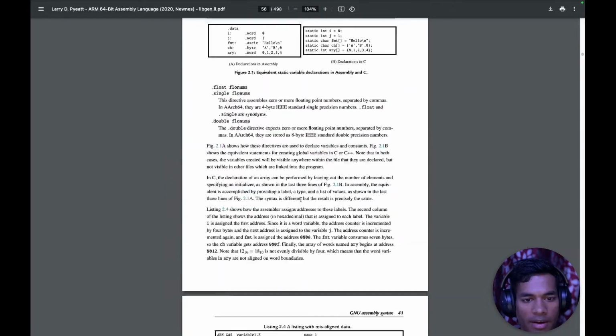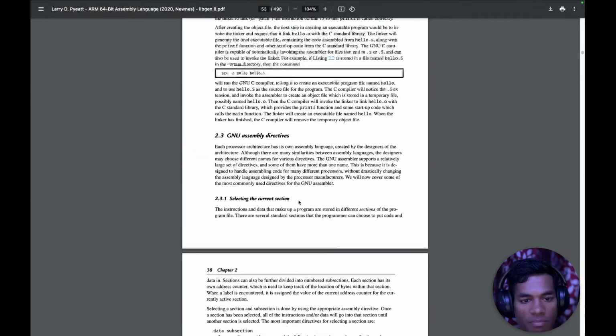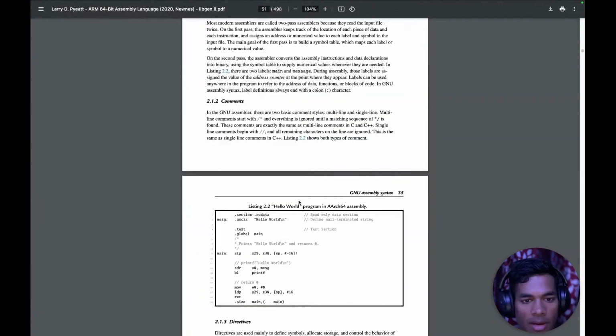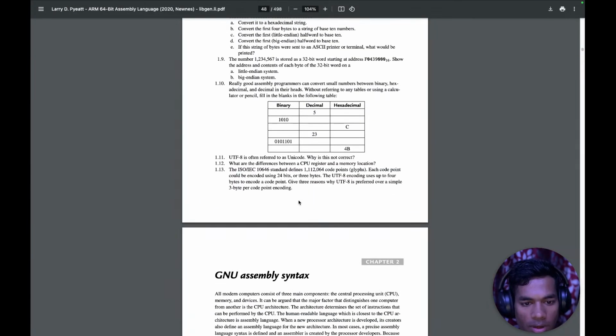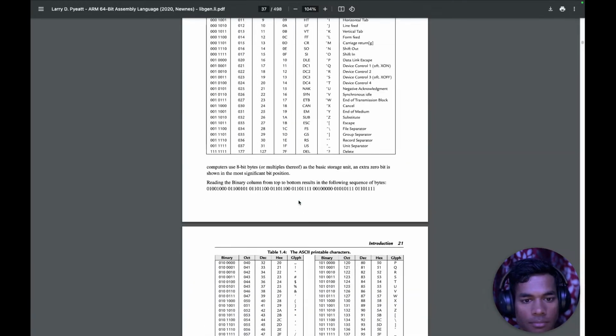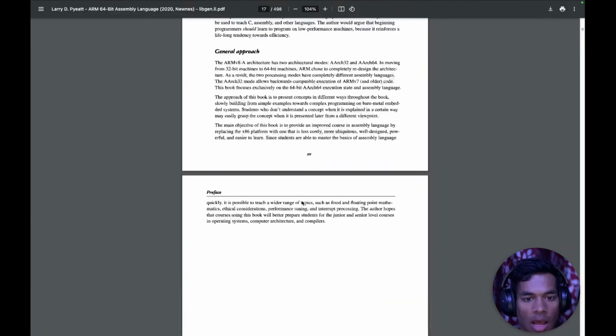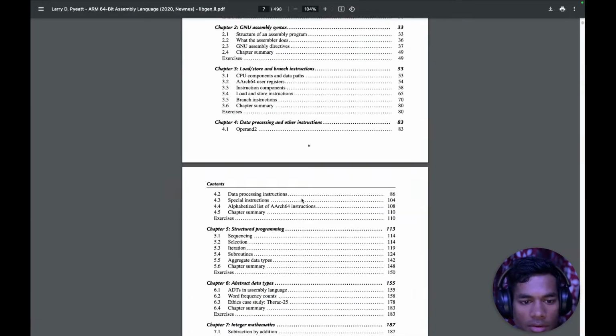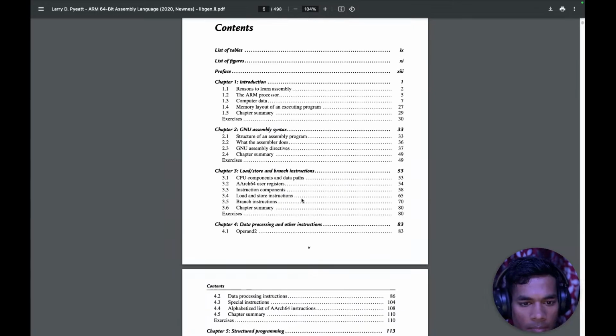Okay, I have to create a target. That is the amount that I will do, at least. Where is the index? Okay, GNU assembly syntax, assembly directives. Here I am.